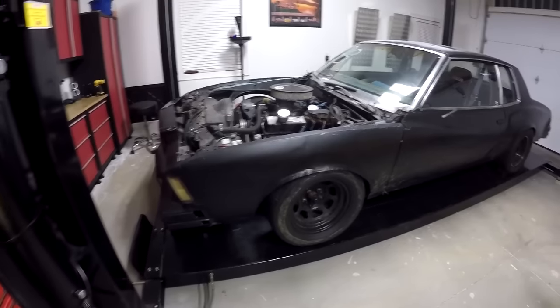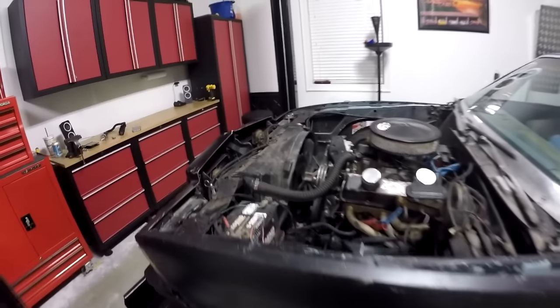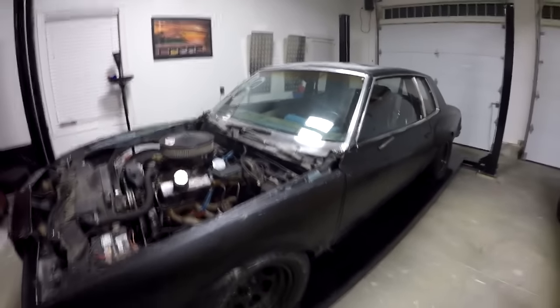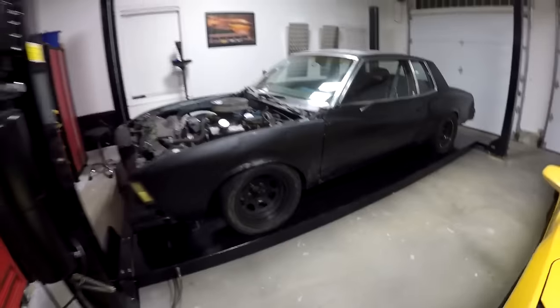First of all, it's a 1979 Chevrolet Monte Carlo. So let me switch it around. It's easier for me just to walk around with the camera pointed at the car. So it's a 1979 Chevy Monte Carlo, like I said, but it's very different from a stock Chevy Monte Carlo from back in the day. It's actually set up for circle track racing.